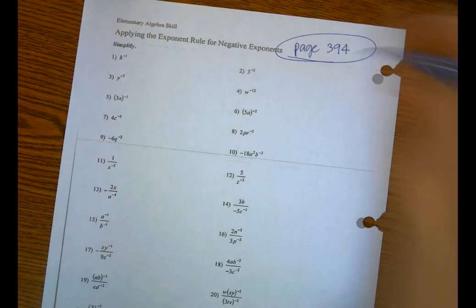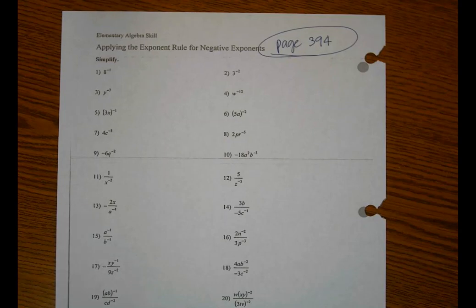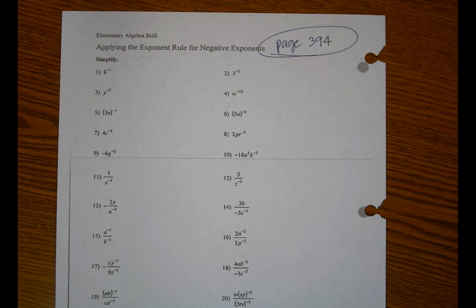All right, so this is just a quick help on page 394. If you're looking at 394 and you have some questions or you're not sure what to do, let's just look at a couple together. I'll skip around to touch base on as many different types of problems as I can.